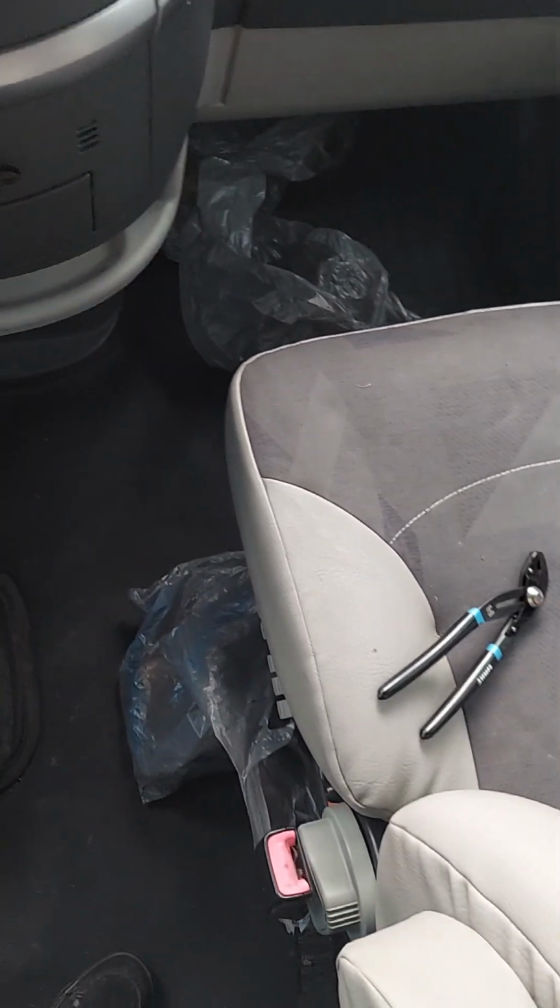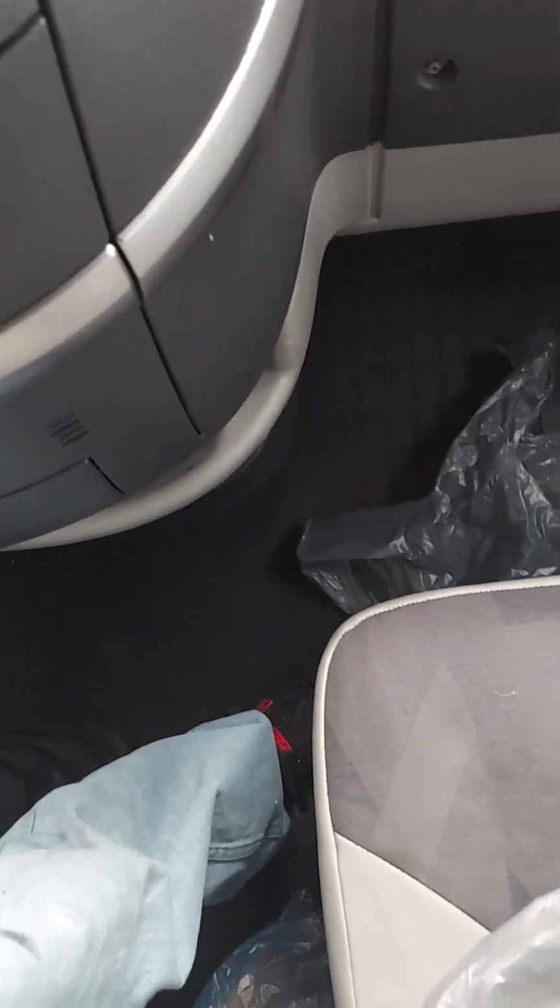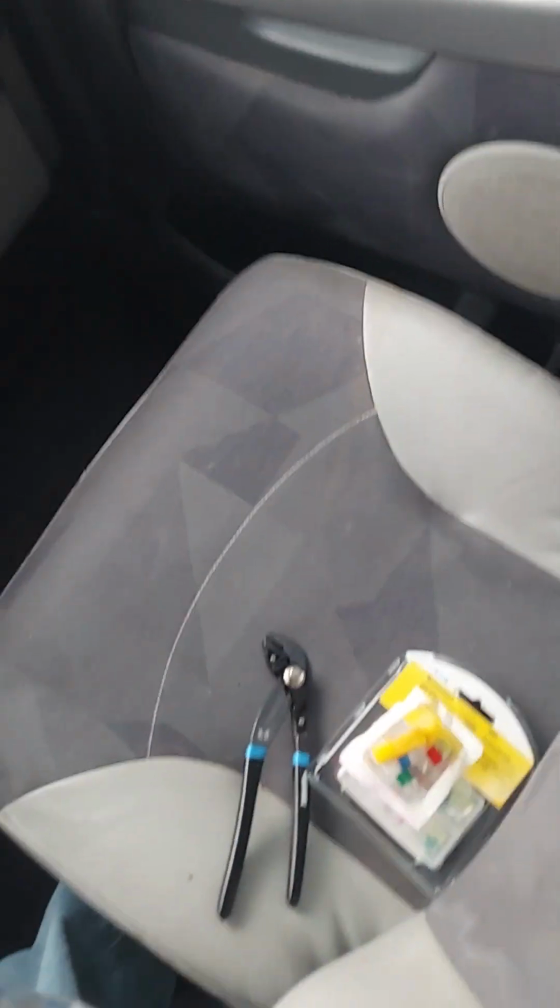Alright, what else do I gotta do? No, that's the trash. I could leave this in here. This could stay in the truck. Could put that right here. Yeah, put all this right here. I bought these from Walmart. I'll put it in the seat. I just want a mechanic to find it. Let me put this in here. I'll leave this in this truck. Put it right there. Throw this in here.